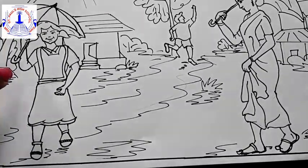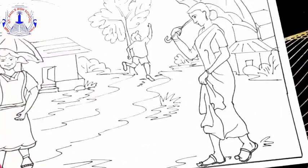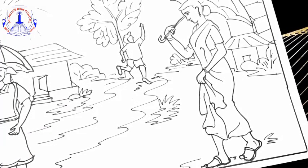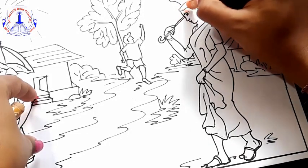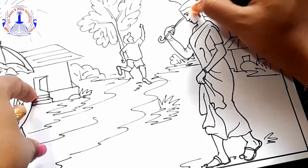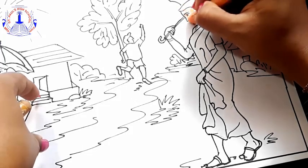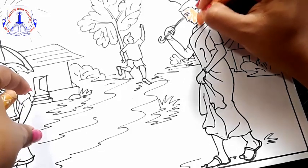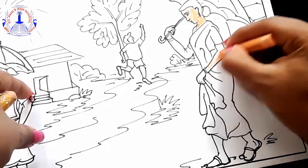So I hope this is clear. So you all can erase the pencil lines now and start coloring. So first we will color the face. So you all can use your favorite colors here. See how I'm coloring. Now whichever colors you all have, you are going to use that. Whichever colors are available at home, please use those colors. Don't go out to buy colors. Okay, children?